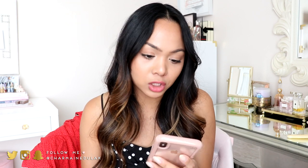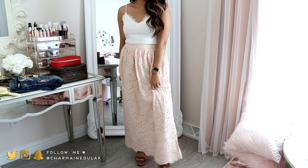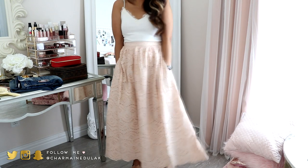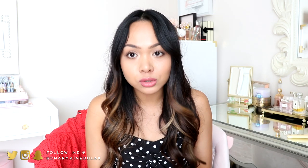The last thing is actually a skirt — it's from the Express and Carla collection. It's so beautiful. When I saw it I thought I have to have it. I almost got it in white, but I have a lot of white pieces already so I went with this peachy color. It's so pretty — it's totally the same color as my curtains, which is funny. It's like a maxi skirt but it's not too long on me; it hits me right under my ankles so it's not dragging on the floor. I love the hemline with the scalloping. It's also double lined so it's not see-through, and it has pockets! That's the best thing in the world.